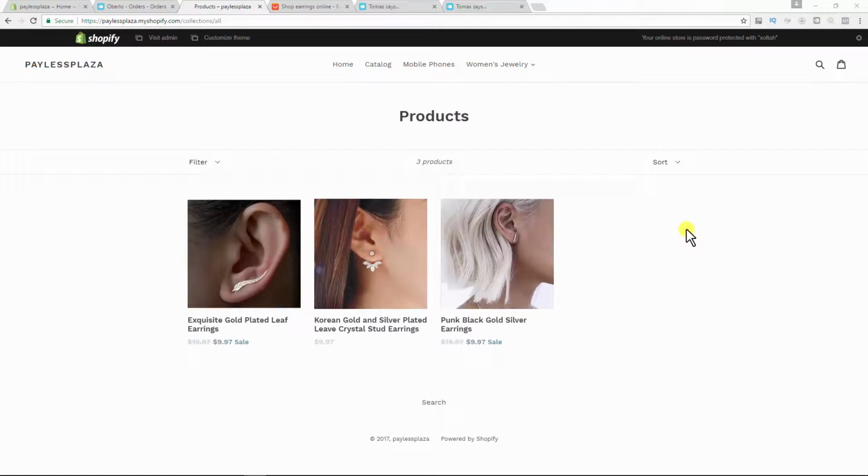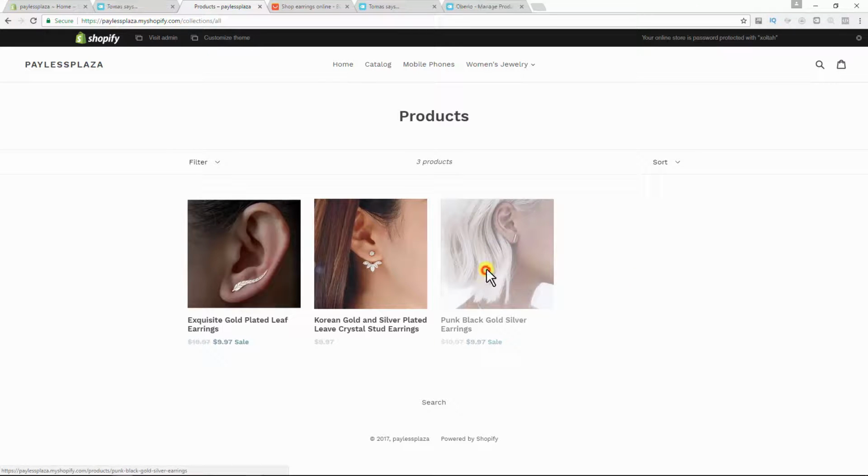Remember, we haven't changed anything with this theme. All we've done is go through the Oberlo and AliExpress side of it, which is great. But I have noticed with this off-the-shelf theme that they give you, the colours are quite dull, aren't they? And the type is quite small, so I don't really like the look of it.